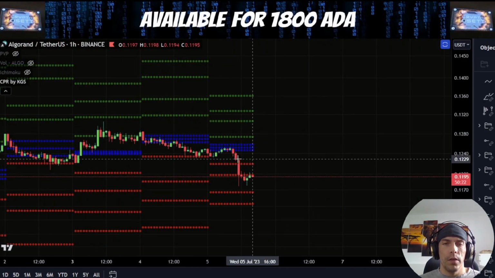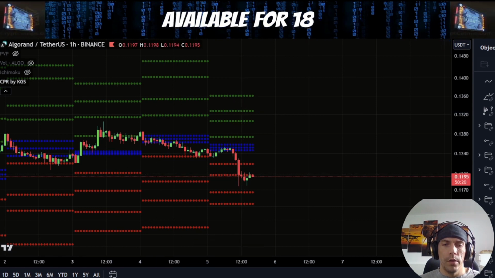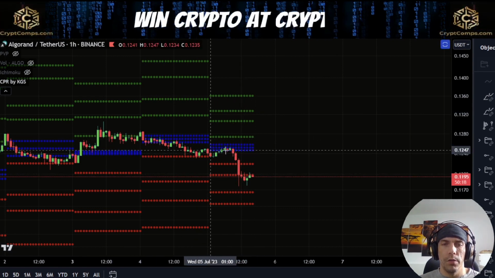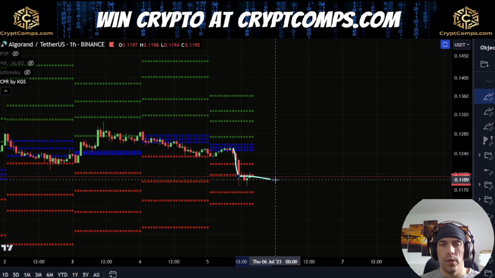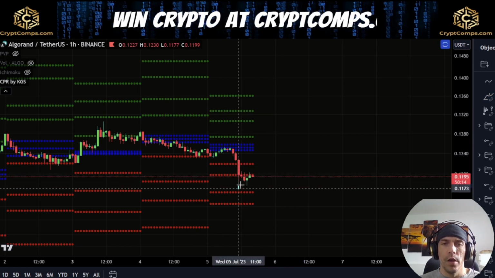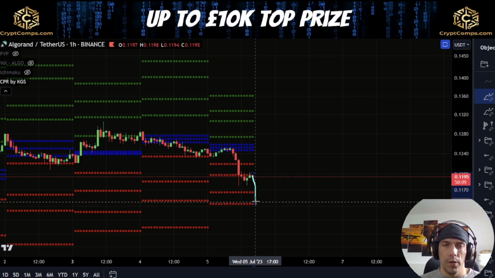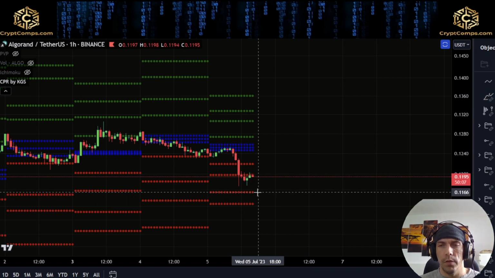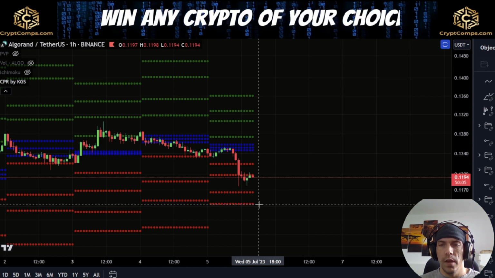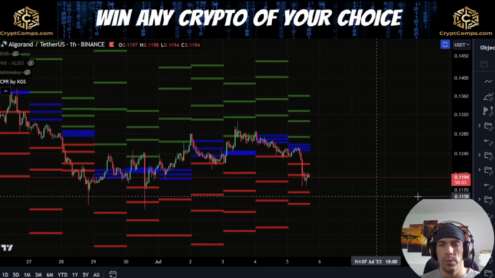Okay, so looking at the daily CPR here, what we can see is that we have actually lost these central lines, but we've come down here and we've retested this R1 and this R2 line already. We're currently underneath this R2 line. If we do look to continue down, potentially what we could see is price could be gravitated towards this 1166 and this 1143 as possible target areas.